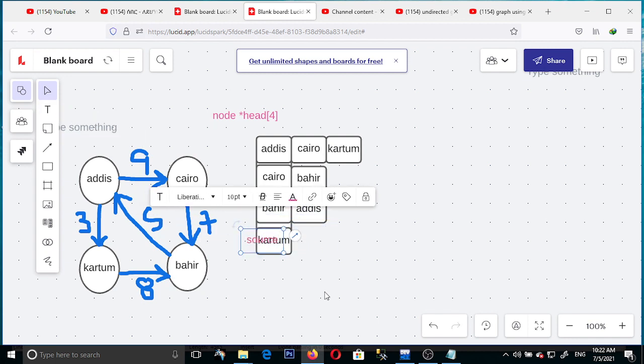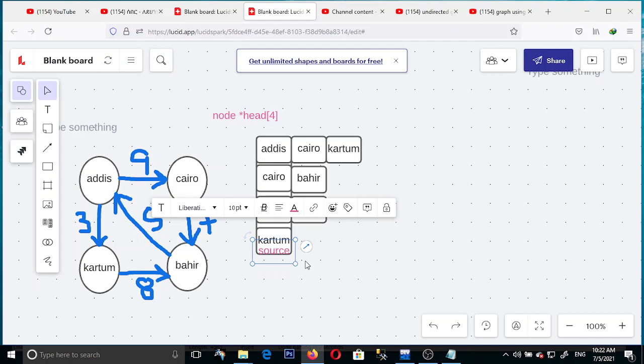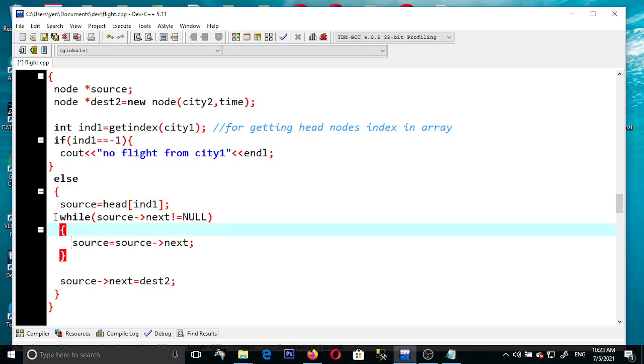The source pointer should start from here, from city1, and then it should search the last node so that it can insert Baghdad next to the last node. Unfortunately, Khartoum doesn't have any node next to it, so source next is null. So this while loop is not executed.